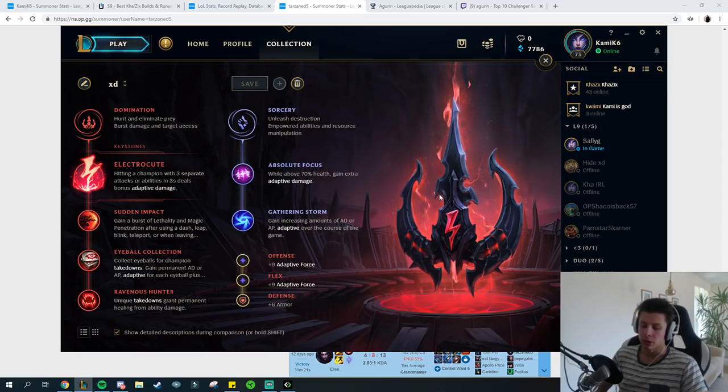But that's pretty much all the rune pages, all the keystones, everything you need to know about Calyx. As I said, I recommend using this page right here. You can slightly change up the secondary tree depending on the matchup, depending on how it goes. You can go from Sorcery into Inspiration if you just want to farm, but for the most part I recommend staying within Sorcery and just swapping out the Sorcery secondary tree. And yeah, that's pretty much it.